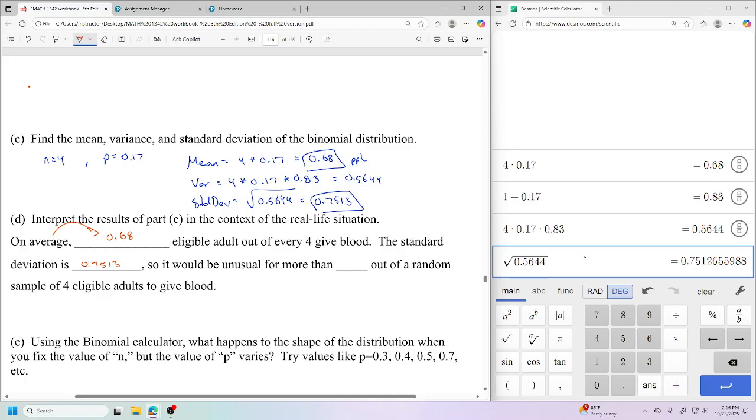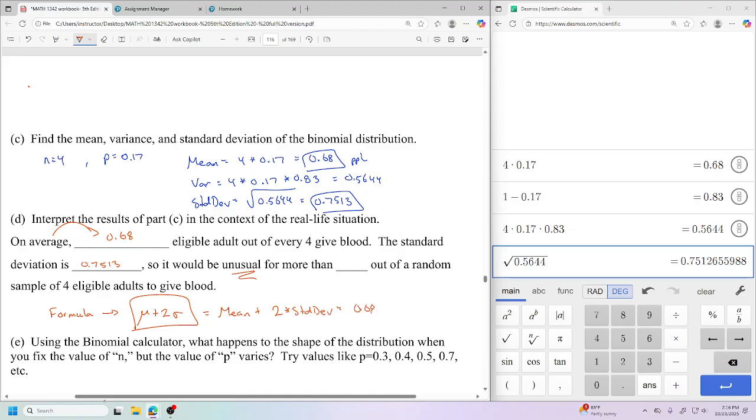Okay, now let's time out for a second. The unusual is supposed to be 2 standard deviations away. You have to have a formula for this. So let me give you that formula, and then I'm going to do it with you, okay? So the formula is mu plus 2 times sigma. Now that means very little because it's all Greek, right? What it is is the mean plus 2 times my standard deviation. And that's what I'm going to do.